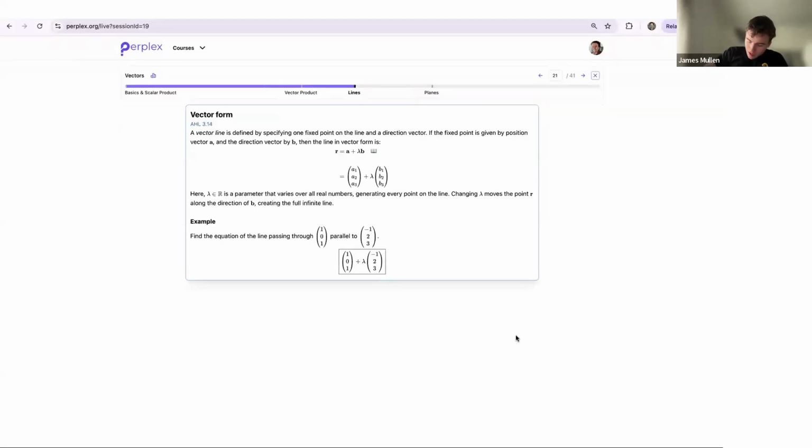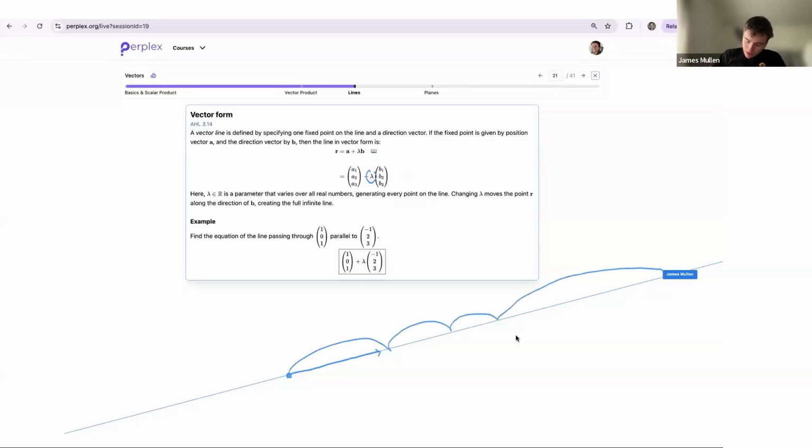And to have a vector line, you have to know one point on the line, and then you have to know the direction the line is going in. All right? The most common way to represent lines is in the so-called vector form, where I give you the coordinates of a point, you have the direction vector, and then you just put this unknown lambda in front of it. That means basically that I can take any point on the line and add any multiple of the direction vector, and I'm going to get to somewhere else on the line, right?